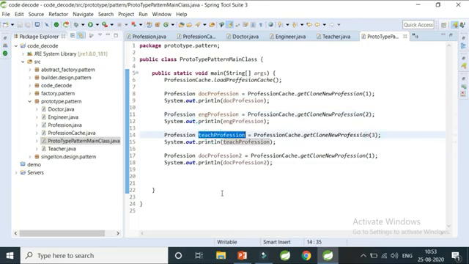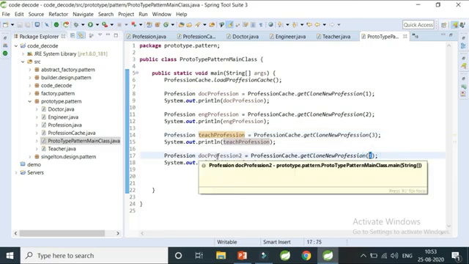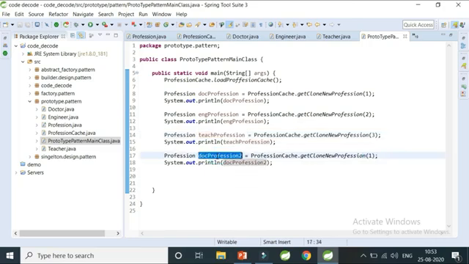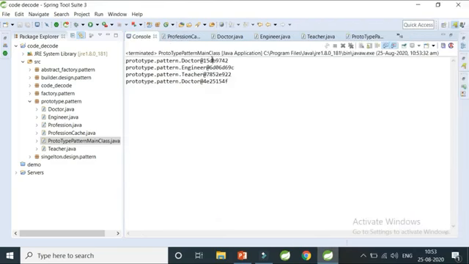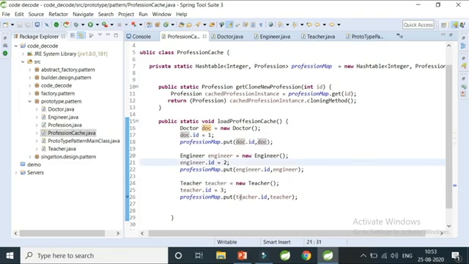But I was not sure whether with again 1 doesn't it return the same object. It should not, because I want a new object to be created. I don't want a singleton type. So that is why I tried printing the hash code, and if you can make this run, you can see the hash codes are different for both the doctors. That means, why is it different? Because a clone is created every time you try to get an ID.